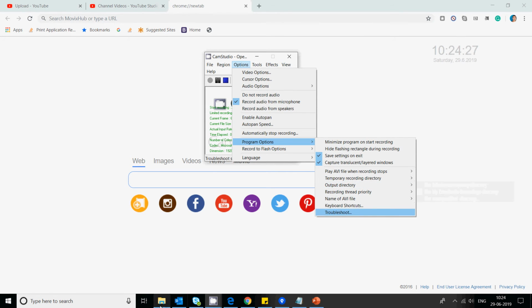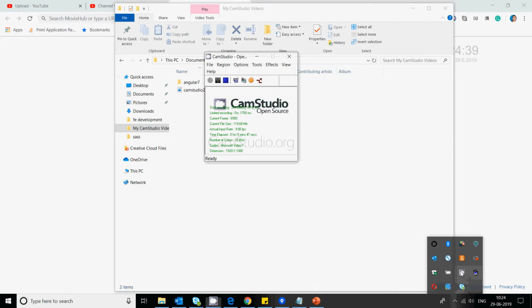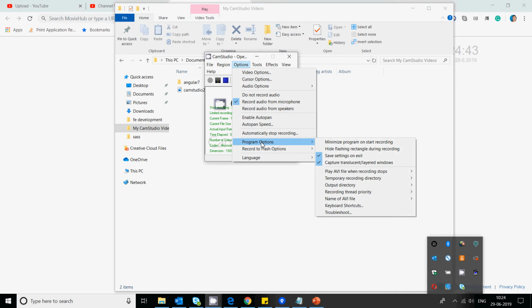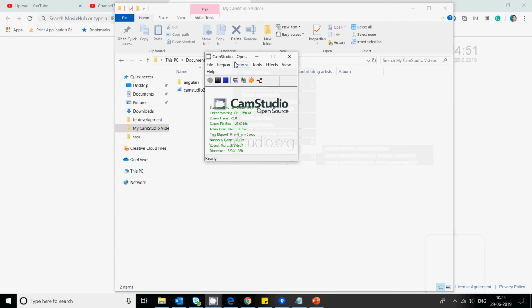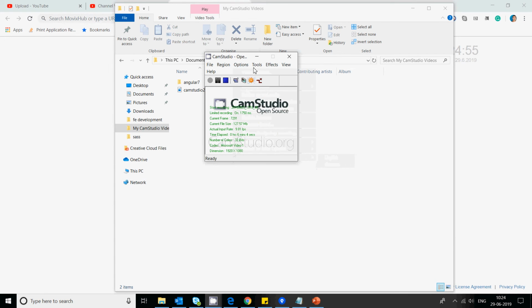So now I have the option, and it's already chosen the directory in this path. And we can give a record Flash option, which is the SWF file option, delete display in SWF. These all we can easily manage, and the language is English and German. By default it is English.